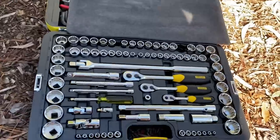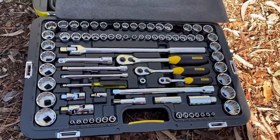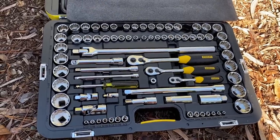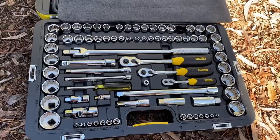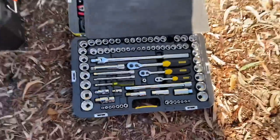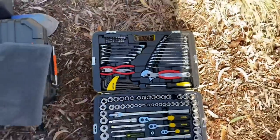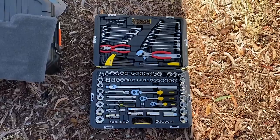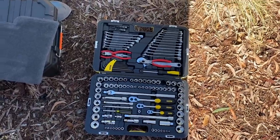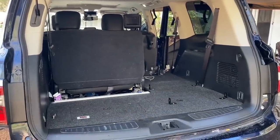Every socket you could think of, except for a 36 mil. It tops out at 32, so I've got to put a 36 mil because that's what the back wheel is, if you have to change a drive shaft. So that's still in one of these boxes. But I'm pretty stoked with this. Actually, I've used it quite a few times. Quality's okay, not the best, but it's pretty good. And I reckon that's going to be a lighter way. Not light, a more efficient way to use space in the back of this thing.